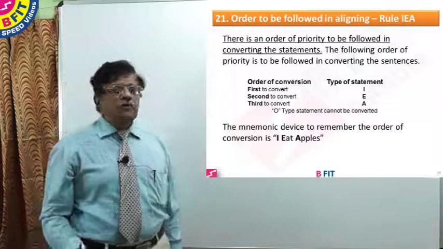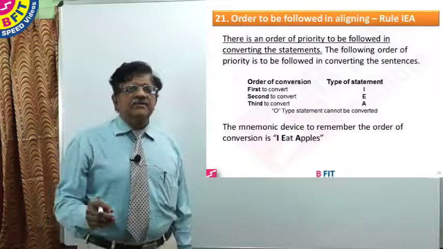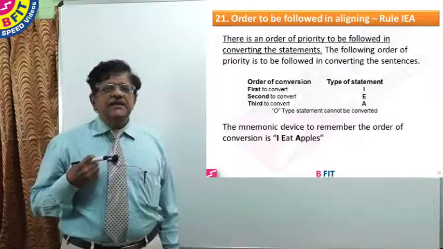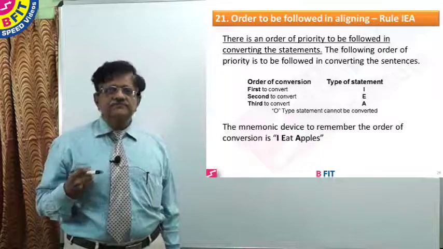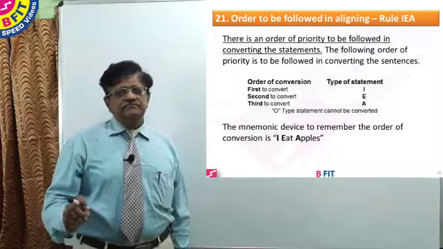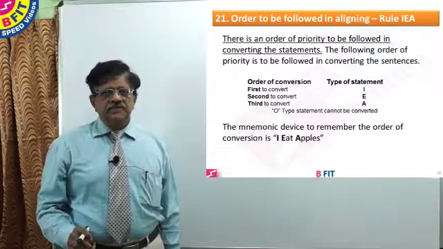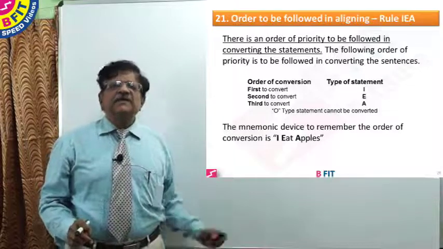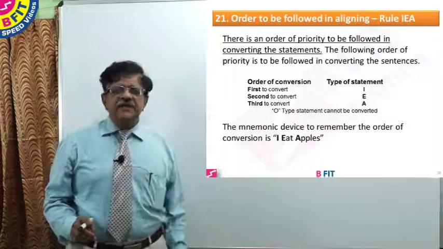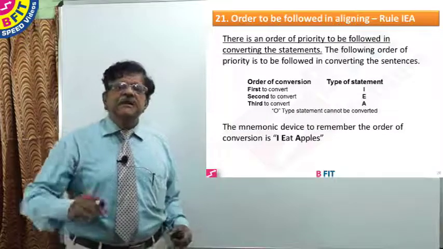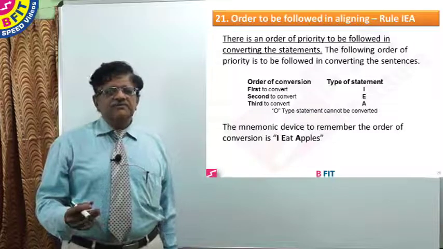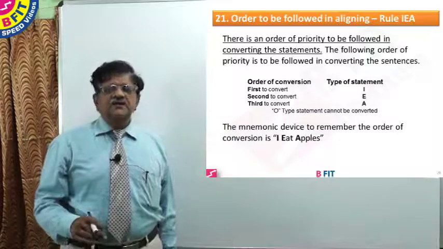We have to understand one more concept in aligning. In aligning the statements under the method of conversion, you should follow an order of priority. If there are two statements, an A type statement and an I type statement, or an A type statement and an E type statement, which statement must be converted? This may be a question. Which is to be converted? We do not know.